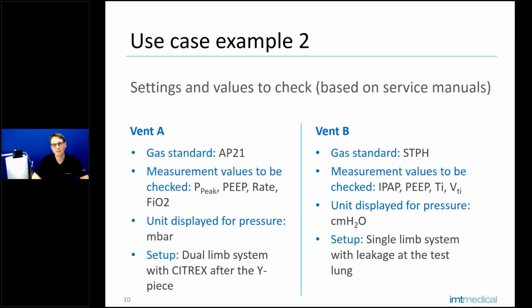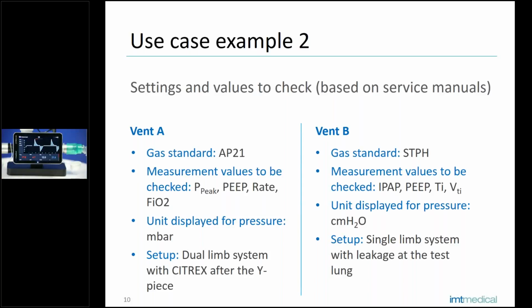And finally, also my measurement setup is different. So there are different trigger settings which fit for these two different applications. So you can already imagine now, if I go from a setup of ventilator B to ventilator A and back, I have to change different settings on my CITREX device, which is easier if I use my profile features. So let's have a look at my CITREX here. I have already configured my CITREX now for ventilator A.